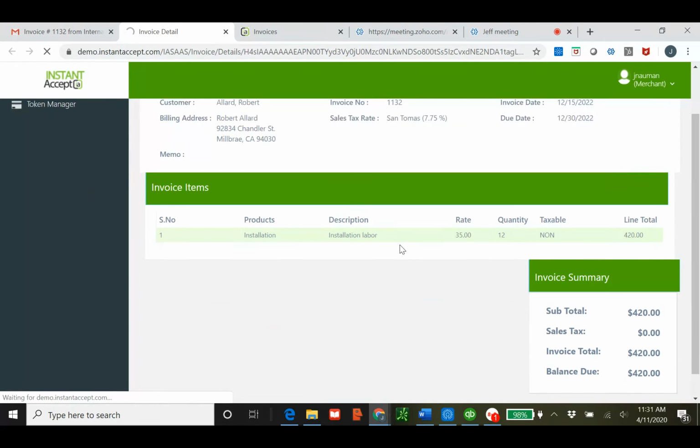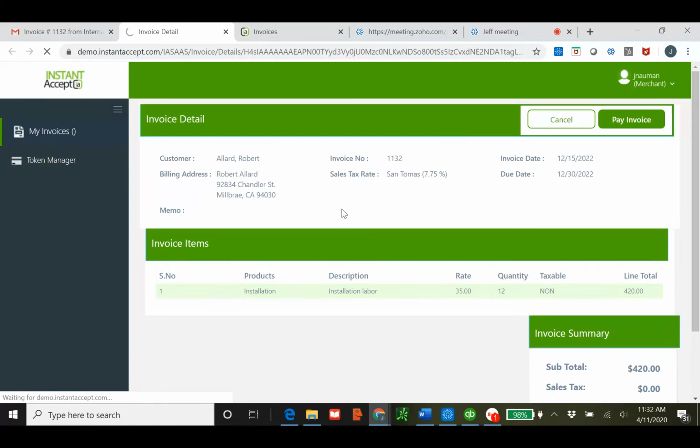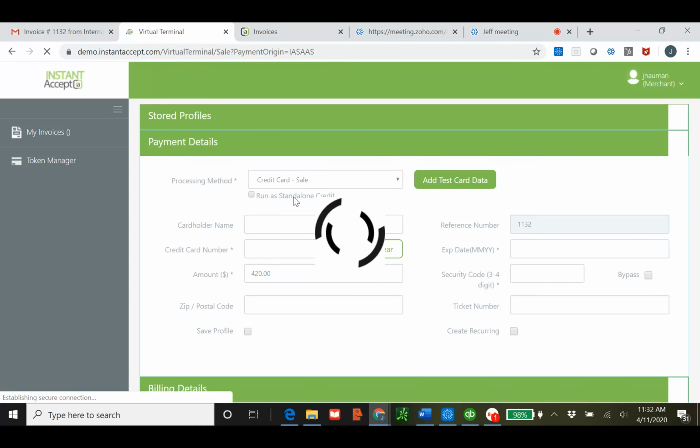Number 1132. Here we go. There we are in our virtual terminal.